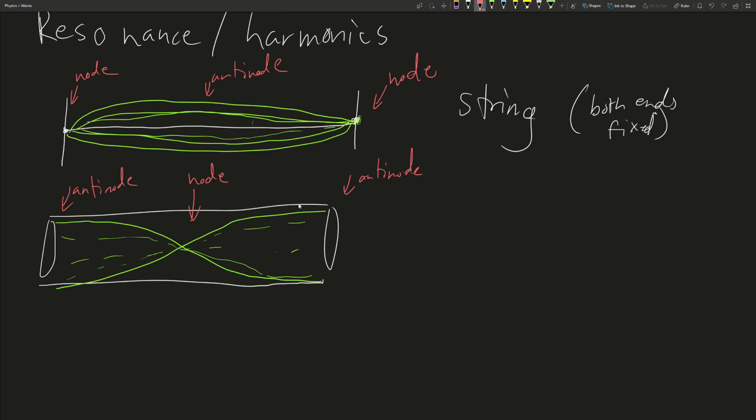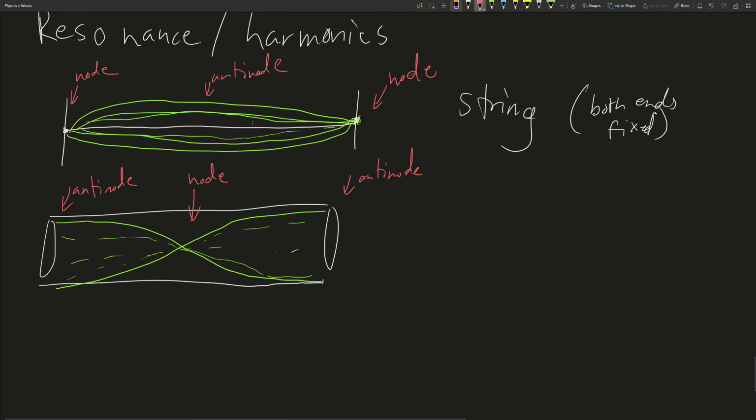Because when the tube's ends are open, you know that the ends have to have air that's vibrating. And so they have to be antinodes because the air is moving back and forth as it enters the tube. And so both ends of this tube have to be antinodes. And then the middle of the tube has to have at least one node. And again, this is how a wave can fit inside a tube.